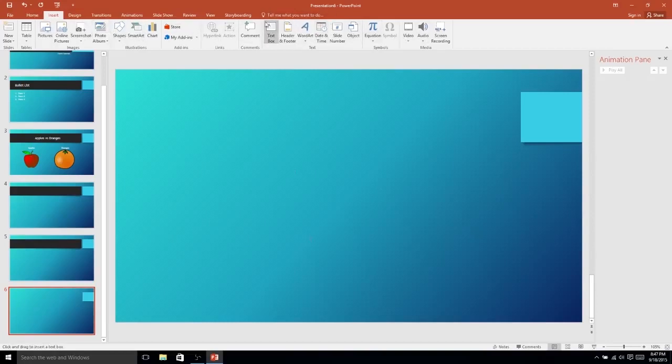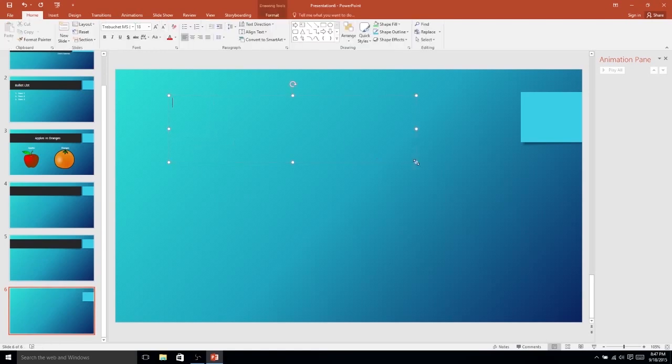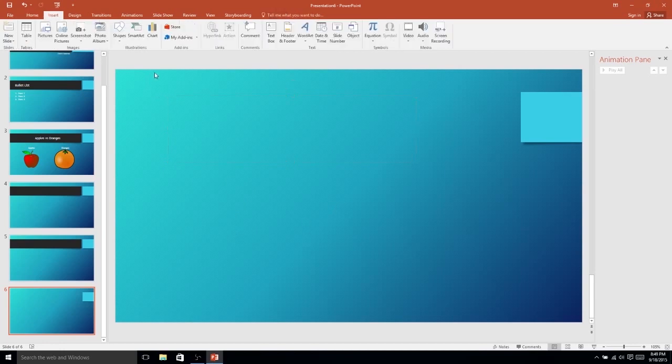So if you want a text box, just click text box, left click, drag your rectangle, let go, and you have a text box. Of course, from there, you can change the font size, the type of font, you can bold, underline, italicize, basically all the same kinds of things you would be able to do in, say, Microsoft Word 2016. So let's go ahead and demonstrate another thing you may want to add to your PowerPoint presentations, and that's going to be a table.